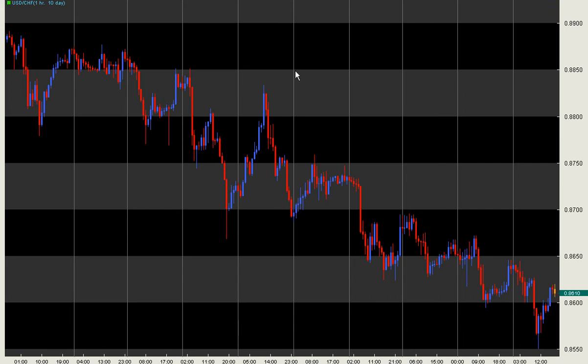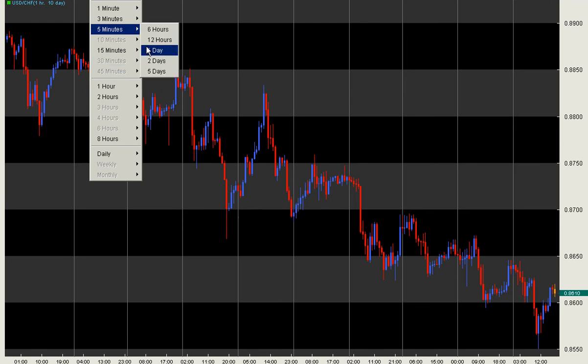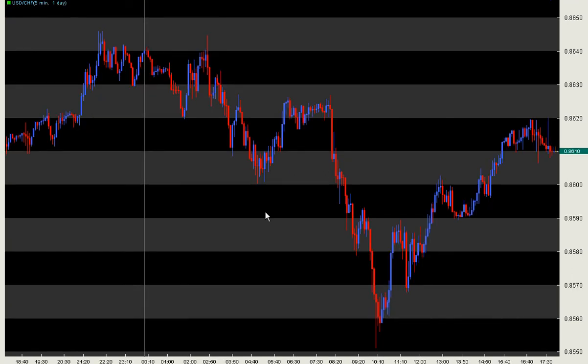And here we have dollar Swiss. Dollar Swiss has been locked in a downtrend very clear for a long time, and we keep making new record lows all the time. Here's the movement upward we had today. And while not as clear as I'd like it to be, it could definitely provide a good long position tomorrow.